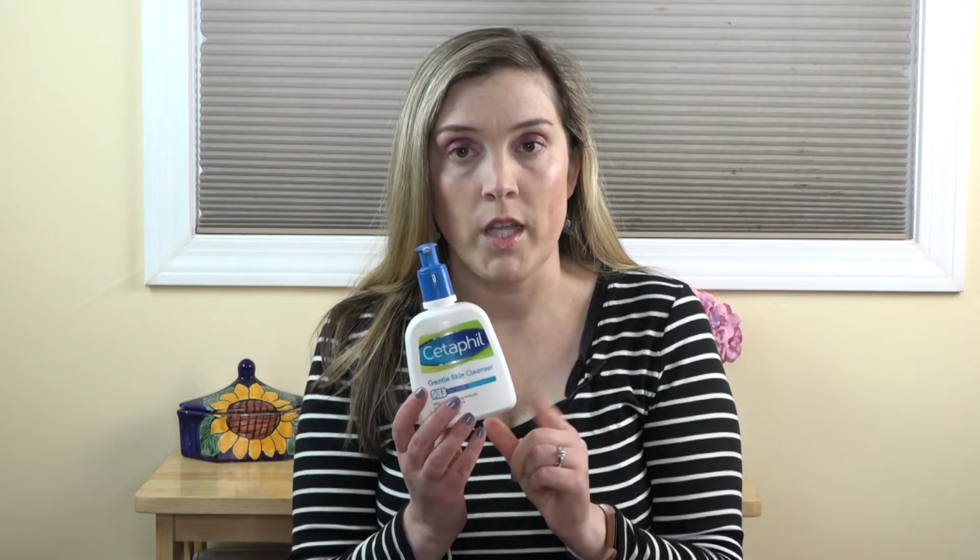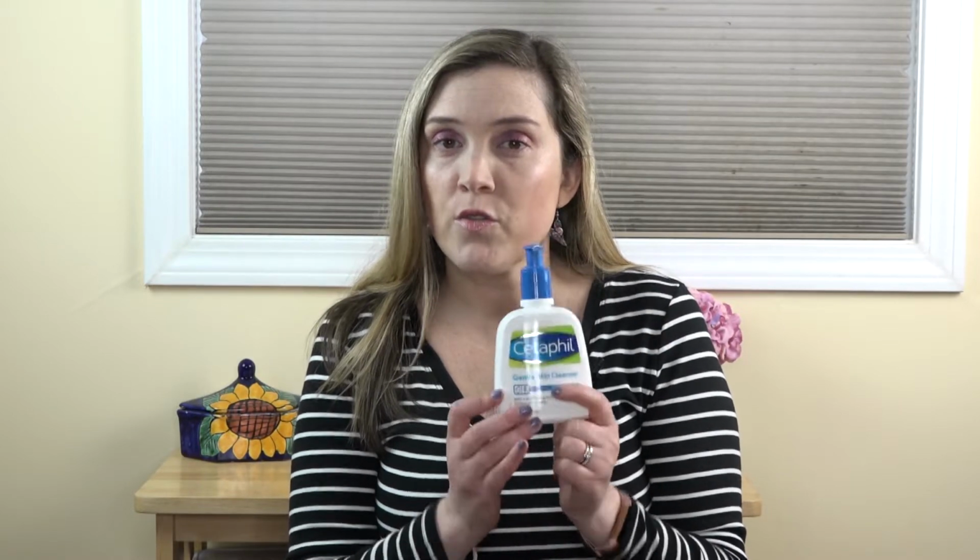I do like this one, but I had heard a lot of people talking about this other one and I wanted to try it out. So I'm trying the CeraVe one right now, and I think they're quite similar, but I really am liking the CeraVe one. But this is also a good one I would recommend if you're looking for a pretty gentle cleanser from the drugstore.